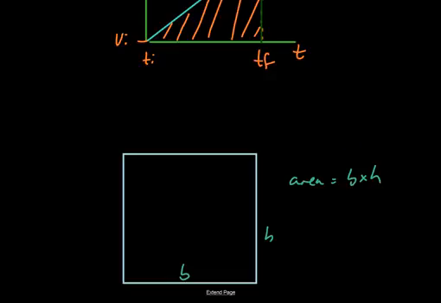If I cut this square in half, use a color you can see, we cut it in half, right? And we only want half of the area of this square. You could say that this area down here, let's make little bubbles in it, this area should be b times h over 2. Do you agree?